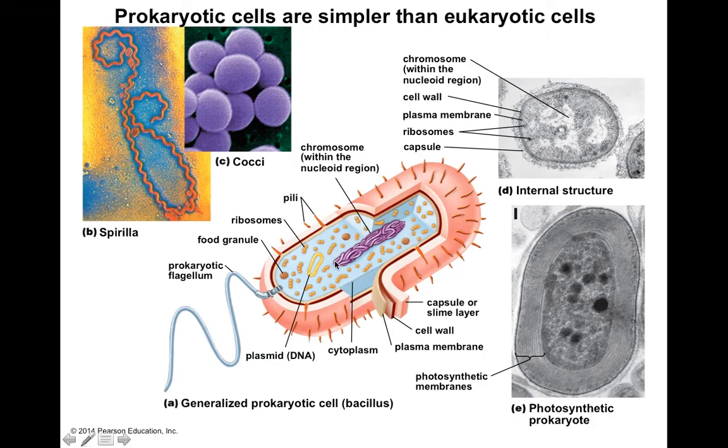In this case, it's a chromosome. We don't have a nucleus, but we have a region that's like a nucleoid region, the same way you might not have a bedroom inside a hut, but you might always sleep in the same place. So this is going to be the nucleoid region where the nucleus is present.